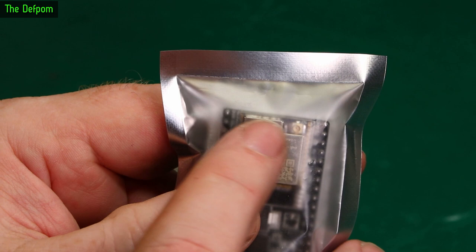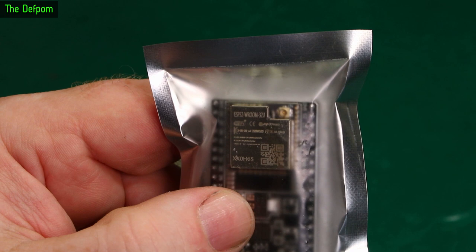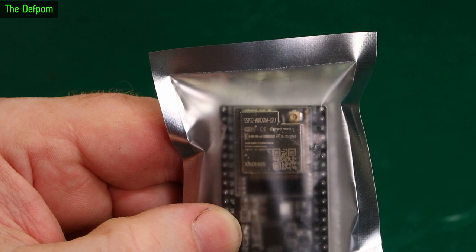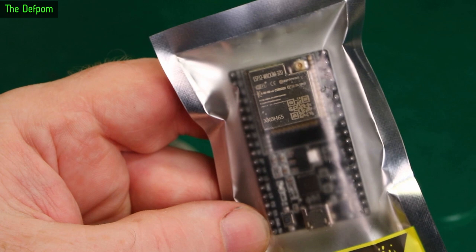All the other ones I've got have built-in antennas. I did a project recently that used Wi-Fi as a basis - it's something that just turns on once a day, a little battery-powered device. But the range on the Wi-Fi has been problematic, it's only just good enough. So I got these - basically the same modules but with UFL connections - which means I can put an external antenna on and hopefully increase the Wi-Fi range. Right now it's literally probably 4 dB short of actually dropping off the network, it's that close, barely on. If I stand in the way of it, it doesn't work. Anyway, that's what those are for.